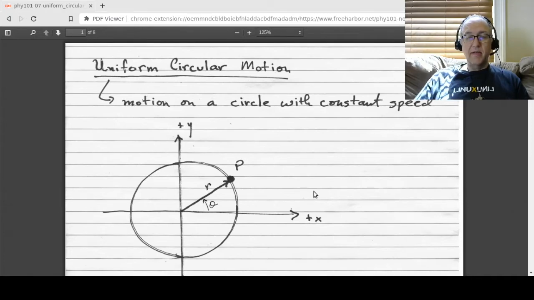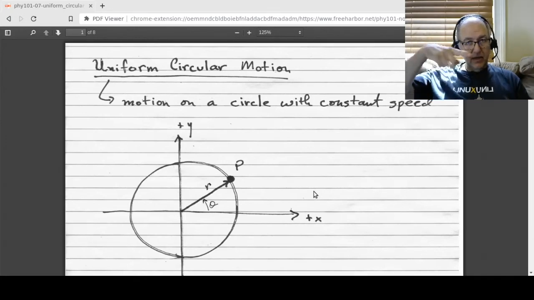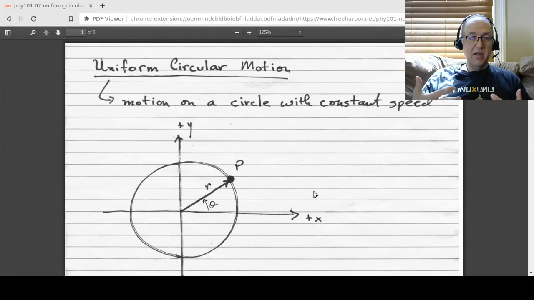I remember this as a child at Fantasy Island. There's this ride called the Devil's Hole, and you go in there and you spin in the Devil's Hole, and it's kind of interesting because you feel like you're stuck up against the outer walls, and that's because again of the centripetal acceleration. Or even a simple merry-go-round is another example of uniform circular motion. So it's in a lot of places. Okay, so it is a special case, but it's a very common special case, and so it's worth looking at.